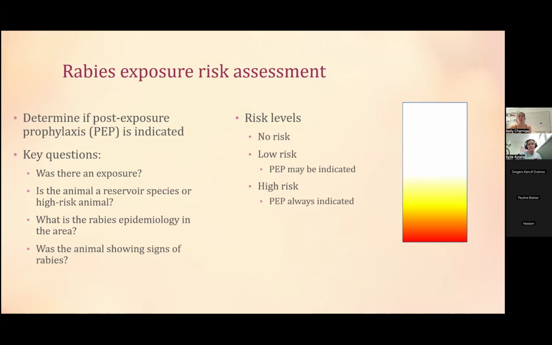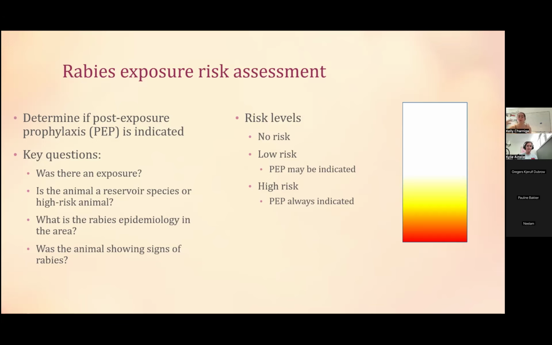So we ask some key questions. Was there an exposure? Is the animal a reservoir species or a high-risk animal? Then we want to know, what is the rabies epidemiology in the area? Is there a particular animal that is a concern? And then was the animal showing signs of rabies? Typically, these assessments are done by veterinarians and trained public health officials.